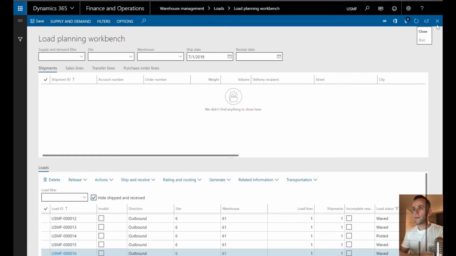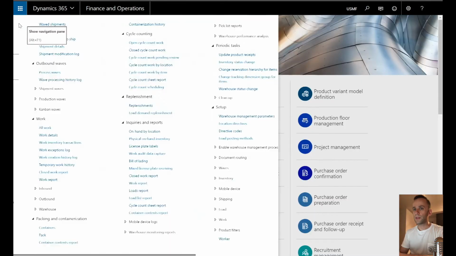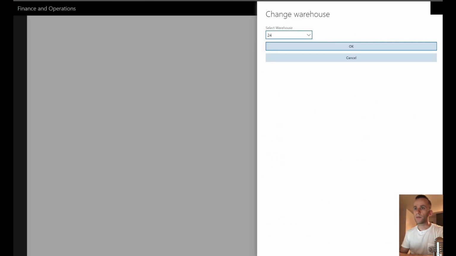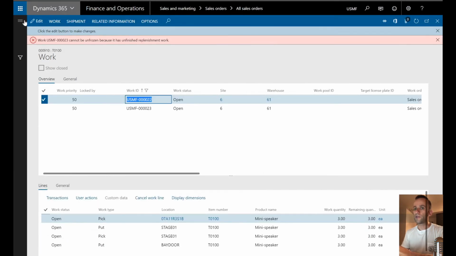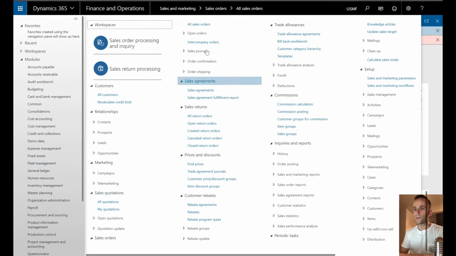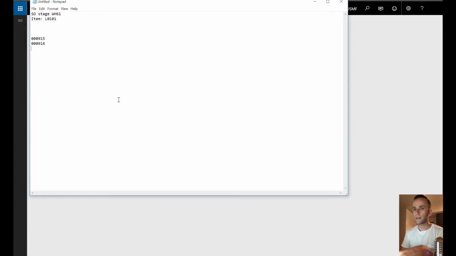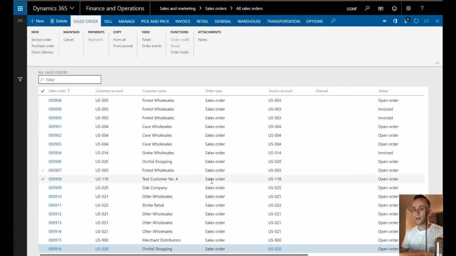So in my case, I'm gonna quickly show you the work template that we'll be using. It's pick, put, pick, put. We're using two different work classes, sales order picking and then sales order loading. The magic will happen at the sales order loading stage. For now, I'll show you that we have two sales orders that we will be working with, 915 and 916.